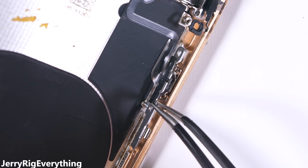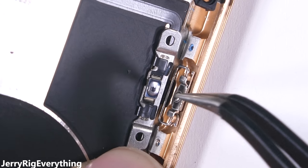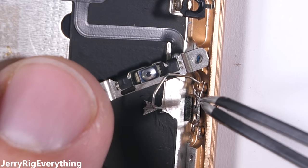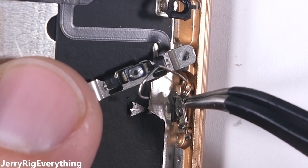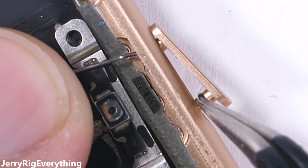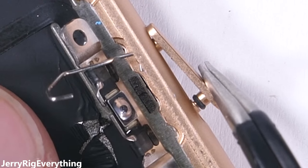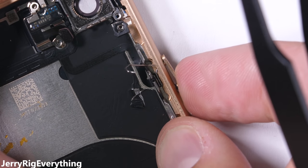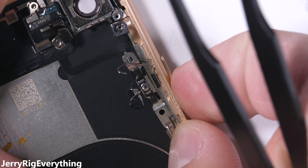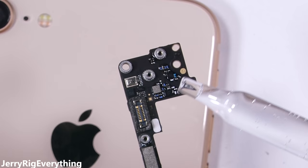The last two holes on this phone are the side buttons and the back glass panel. Looking at the power button, the electronic portion of the switch is internal, so that's already protected. The external part that gets pressed has a little rubber ring around each leg to seal the phone against moisture. If moisture does get inside the phone, it will eventually short circuit and die — maybe not right away, as some corrosion takes time.